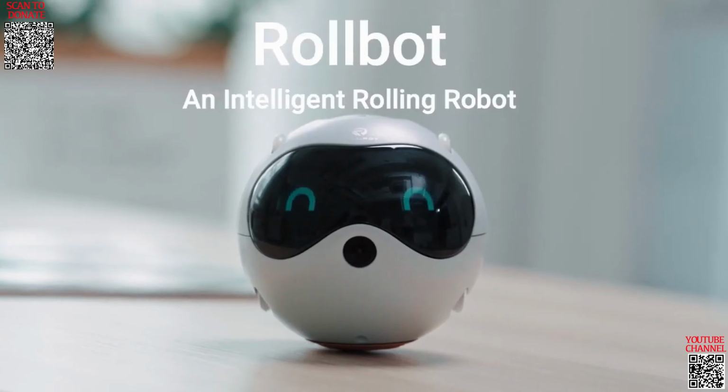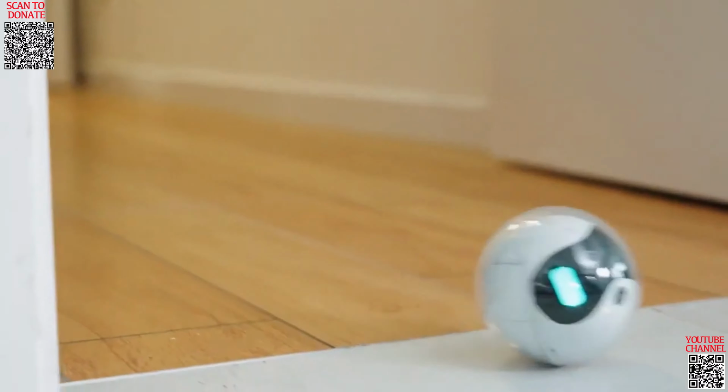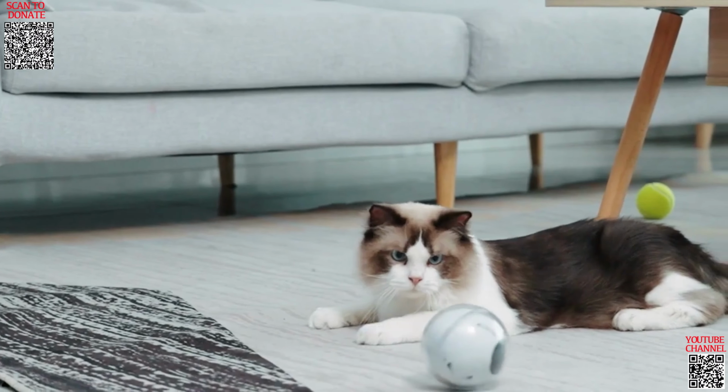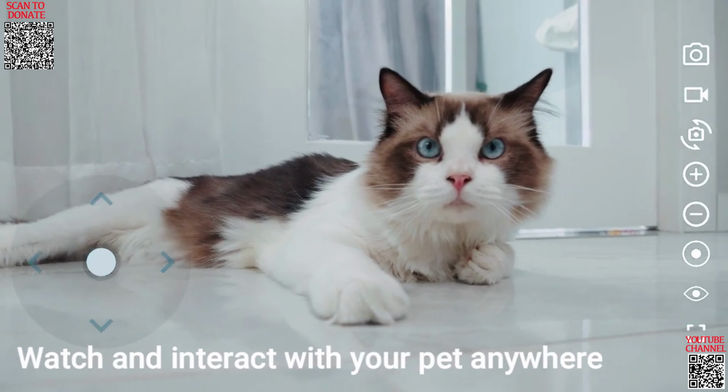Introducing ROLLBOT, an intelligent rolling robot and new best friend for your family. Like Magic Ball, ROLLBOT rolls around and allows you to watch and interact with your pet in real time with your cell phone from anywhere.